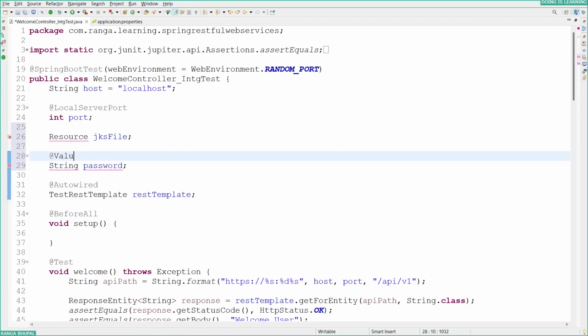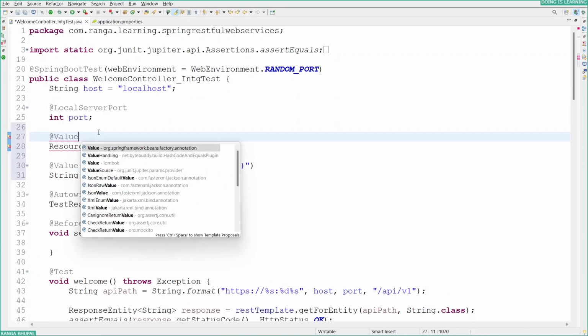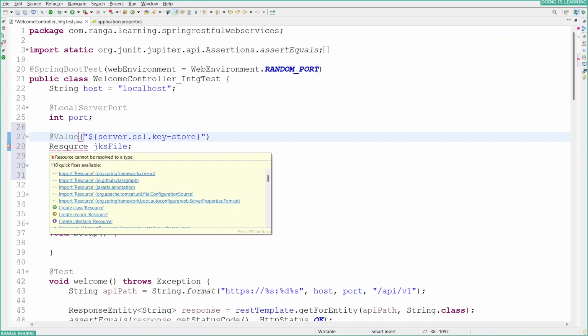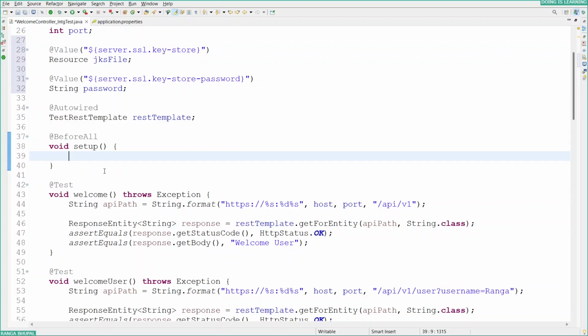For this, the value is this, and for the resource, copy the path, value, and import the resource. Now let's build the SSL context.